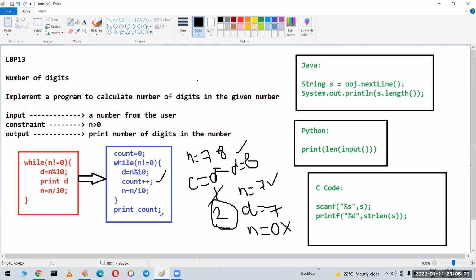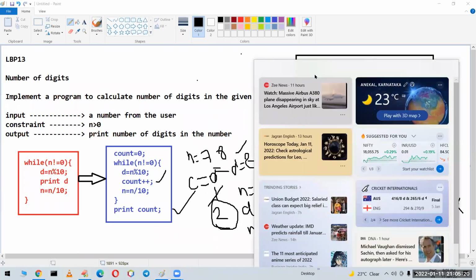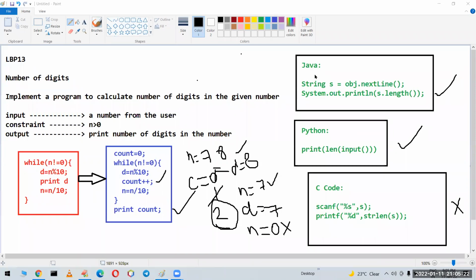So you can apply this logic or you can go with the core concept. But anyway, sir, I will implement C language like this, and Python and Java like this. I'm not going to take this one. If you want, you can practice later. Sir, could you please confirm if the logic is clear for you people? Then I can go for implementation of the program.